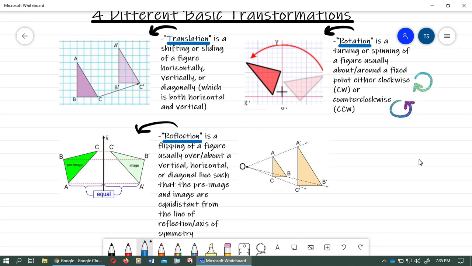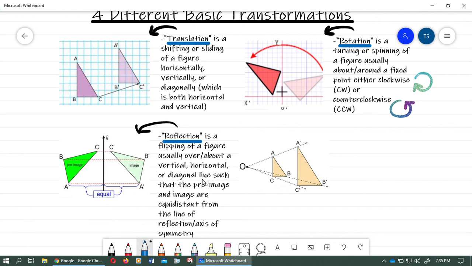So again, guys, that picture with the green triangle is a reflection, and the reflection, that's the formal name for this. And that's a flipping of a figure. And again, guys, we're usually talking about a figure being flipped over or about, because they may interchange that preposition. Sometimes they may use the word over, and sometimes they may use the word about. But again, you're flipping a figure over or about either a vertical line, a horizontal line, or a diagonal line. Usually, it's talking about reflecting something over a line, at least.